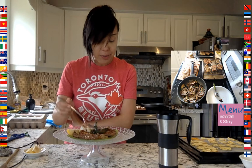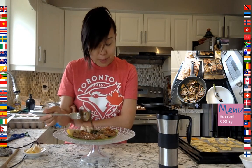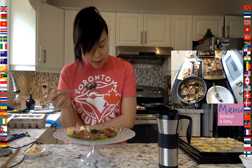Spinach does have a distinct taste. It's nice. Spinach just tastes like spinach. It's definitely got more flavor than lettuce. When I bit into it, I thought there was a little bit of bitterness. But not really bitter, it just has more taste than lettuce and zucchini.